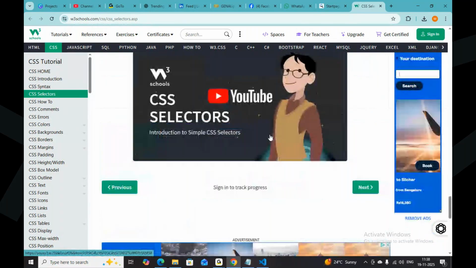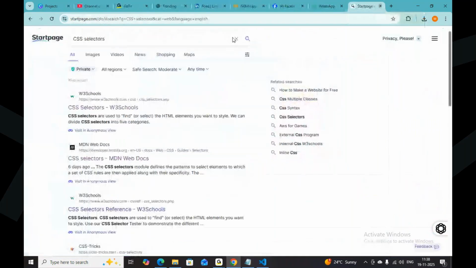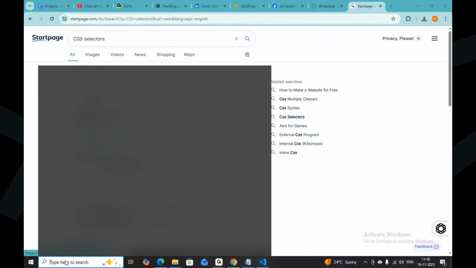But MDN you follow; MDN is good and provides a lot of selectors. Whatever selectors I am telling in class are very important, mostly used in development. Remaining you practice. Okay, now let's go to one more important concept called the box model.